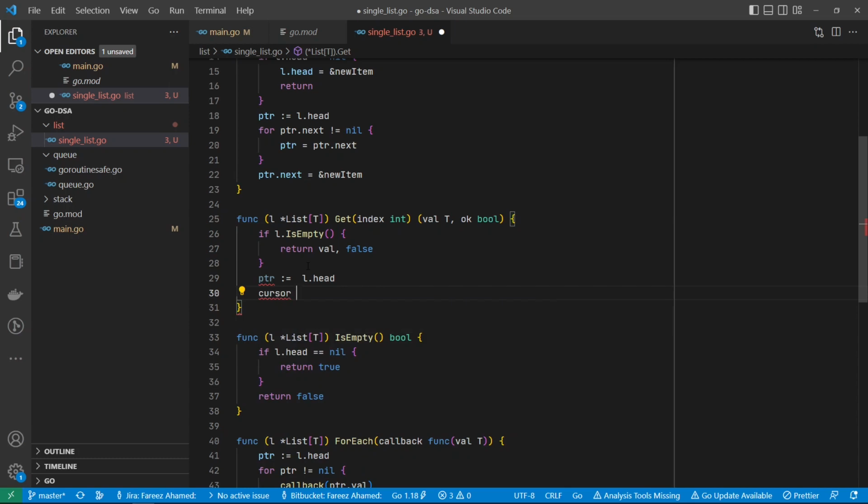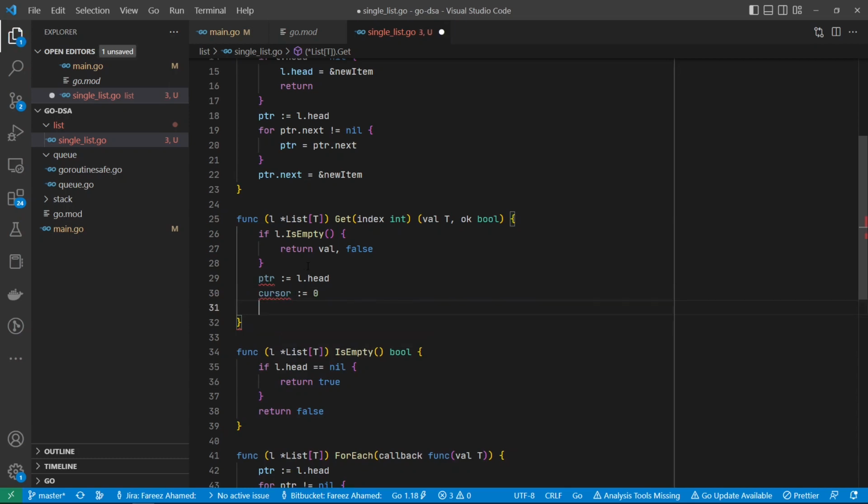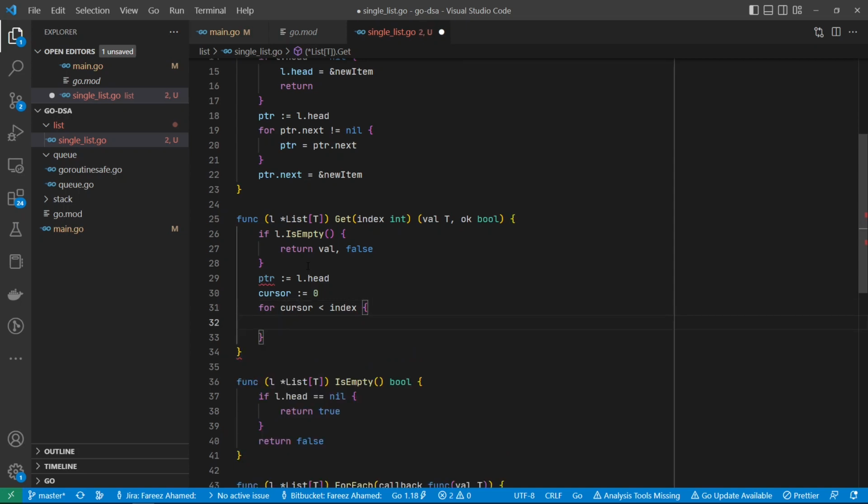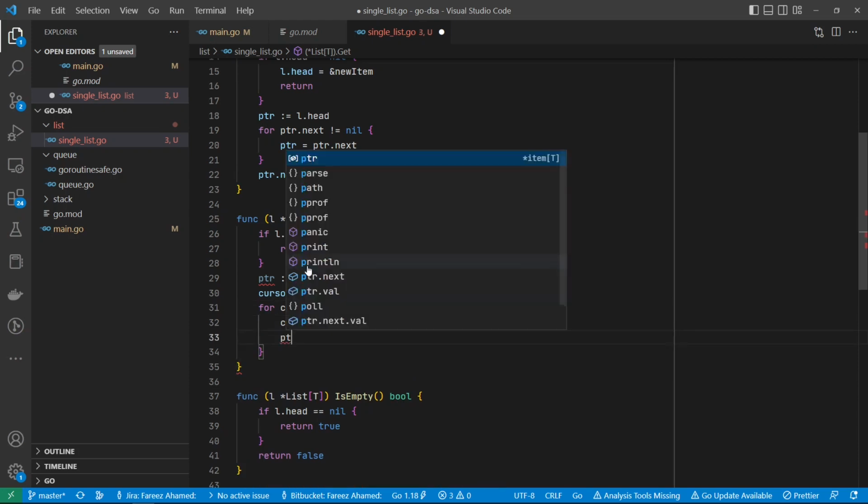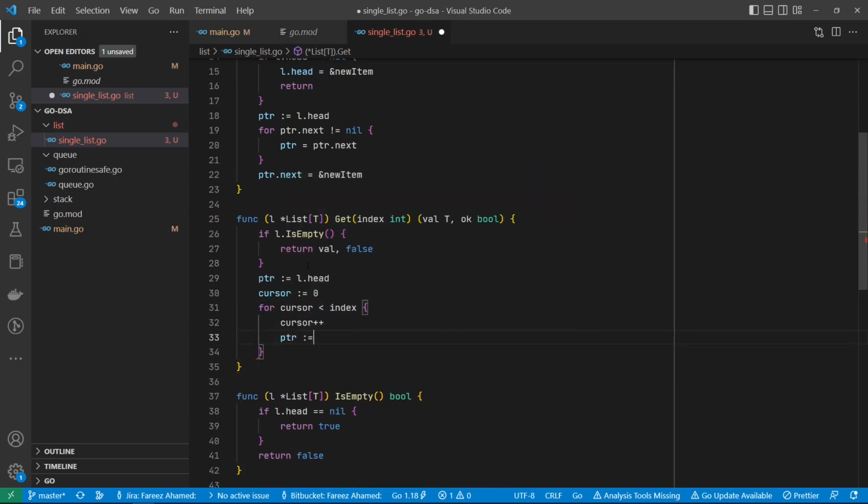So I'm going to have a cursor value of 0, and I'm going to increment this cursor till the cursor is actually less than index. Till that I'll be incrementing this. What I'm going to do is cursor plus plus, and at the same time I'll be saying ptr equals ptr.next.